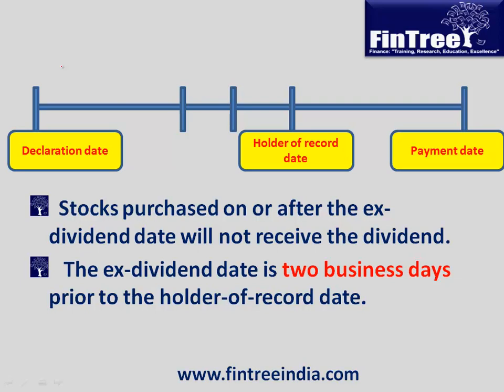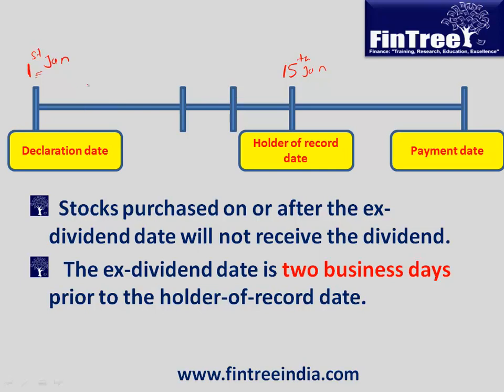See, understand this carefully. There's a good chance you might get at least a question from this particular slide. It's a popular area. What it means is, let's say that a dividend was declared on 1st of Jan. It is not necessary that the dividend is paid on the same day it is declared. So this 1st of Jan would be called the declaration date. And with every dividend, there would be a holder of record date attached. Let's say that the company has declared that to be 15th of Jan.